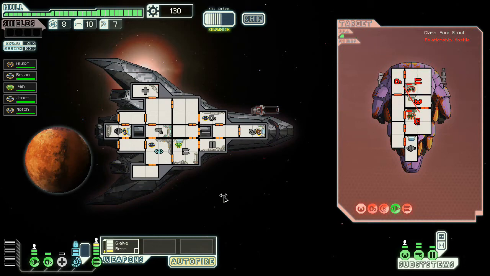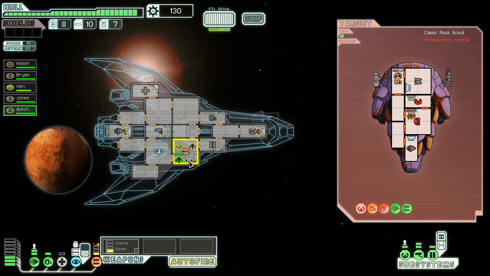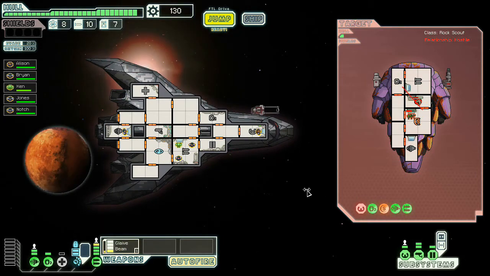Really? I mean, these guys should not have this much health this early on. And there goes my glaive weapons. You need to buy a secondary weapon system is what you need. I need to have a secondary weapon first. That's what I meant. Like, I need shields before I need that.